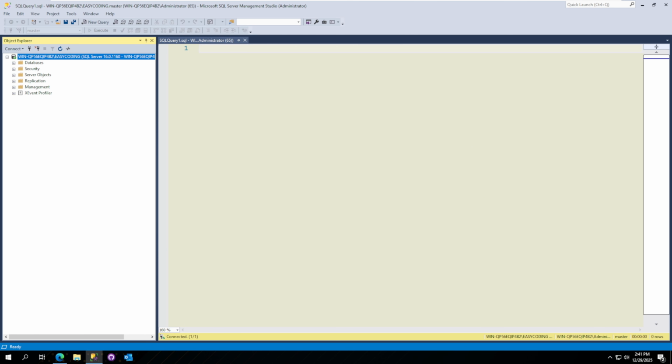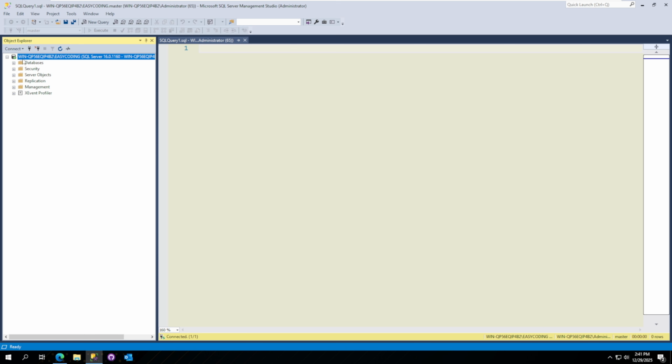Now you need to know what other options we have. So let's first understand what we see on these screens. You have connection, connect, disconnect, which is nothing but connecting to a server and disconnecting from the server. This query window will tell you which server it is connected to and which username is connected to this server. It will also show you which database you connected to. By default, it will connect to the master database.